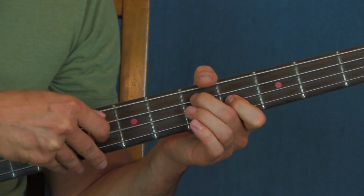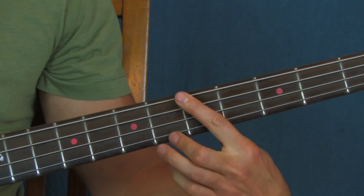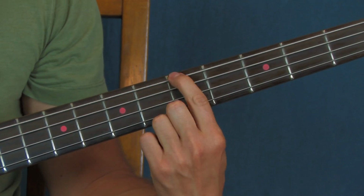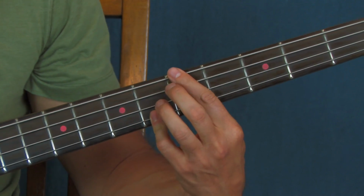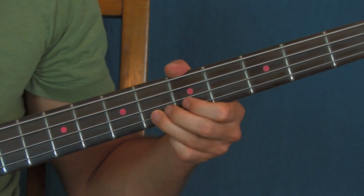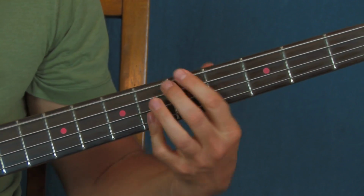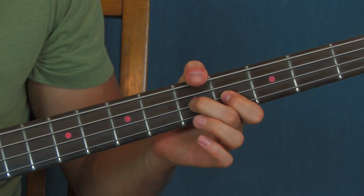So then you go into the next part. You could play this with different fingers. I tend to play these with my pointer on the 5th fret of the E string, and on the 6th fret all the way up, skipping the middle two strings, on the G string, I've got my pinky. When I make this chord, my thumb is muting that out.